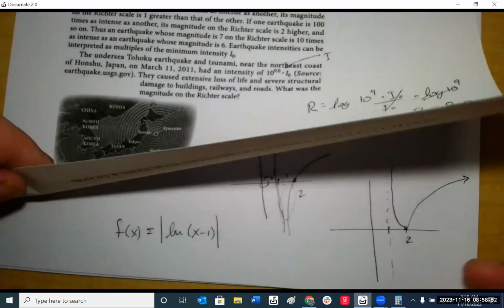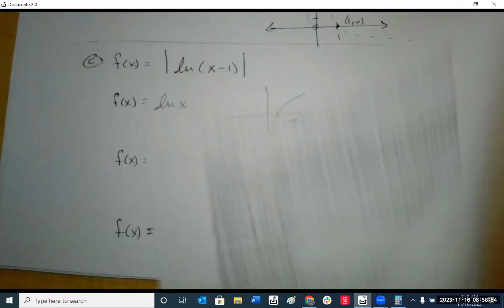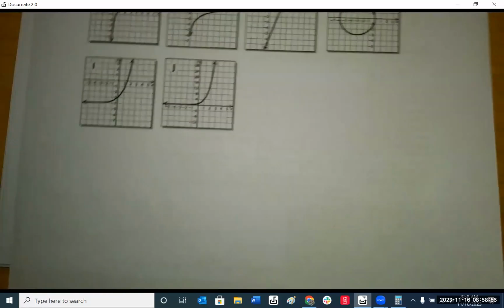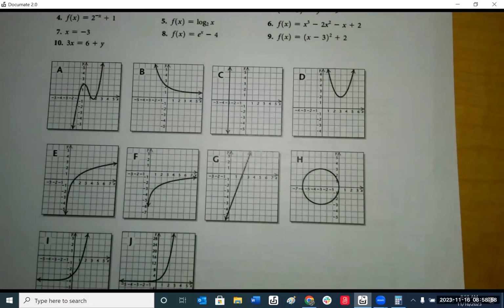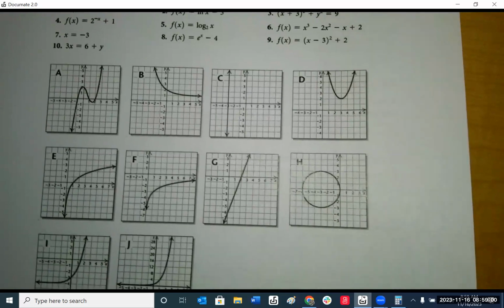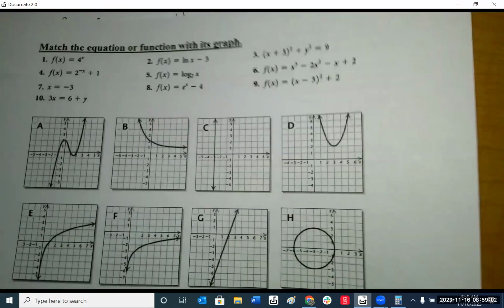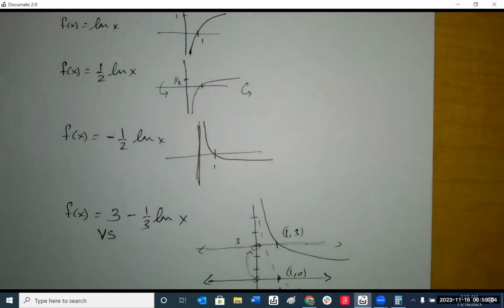Let's look at the properties of logs. And back on the last sheet of your assignment sheet, it's just practice graphs again. Hopefully you get to a point where you can just look at those and see which functions are which graphs. I'm going to stop this video and start it again for the next section.